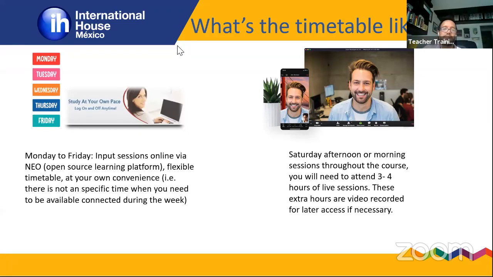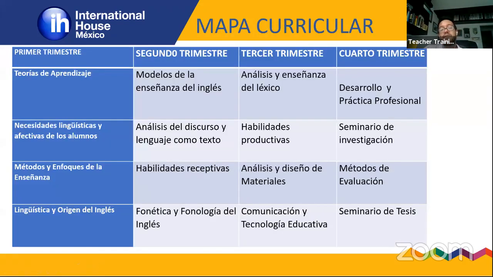So we just want to make the program super flexible. How much time does it last? Alejandro's asking. Well, that's one of the things about this program. The program is only actually a year, right? We are dividing the program into trimesters, and we have 4 trimesters. So that's basically an entire school year. It's just 1 year, but it's quite full on, it's very complete, in relation to the input that you're getting.